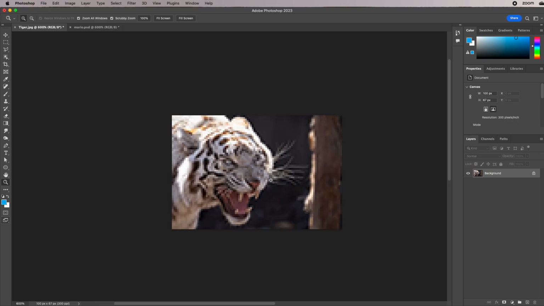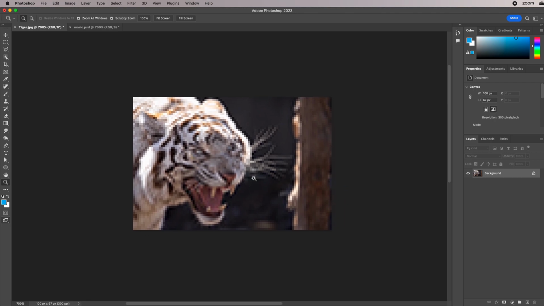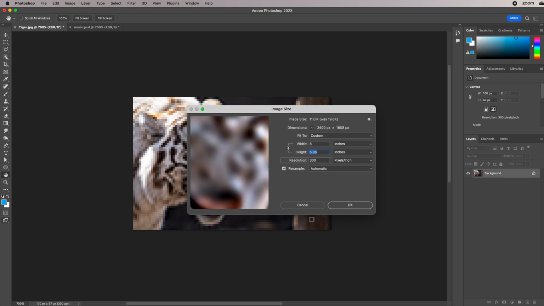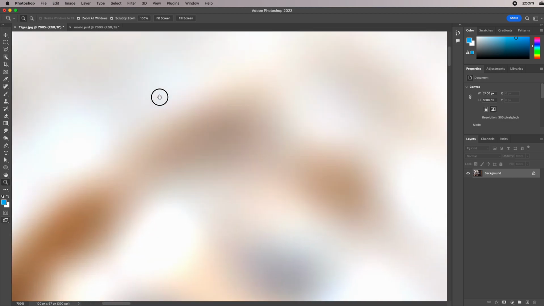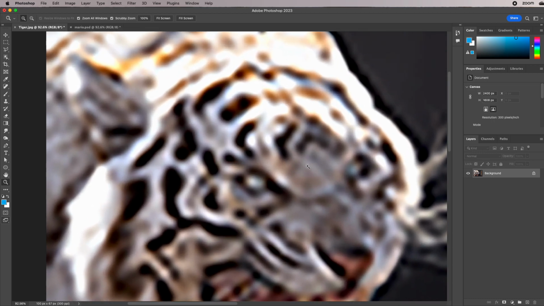Or if I zoom in, I've really gotten rid of a lot of pixels. That's what it looks like. And then I decide, you know what? I'm going to take this and make a much larger picture. Or maybe I downloaded an icon from the web and I want to print this a lot bigger, right? Similar thing, image size. I'm going to go back in here and say, all right, I wanted to print this at 8 inches, so I'm going to resample and have it create pixels 8 inches by 5 inches. I'll choose OK. It created a bunch of pixels for me, but it really doesn't look that good. It just kind of blurs it up.